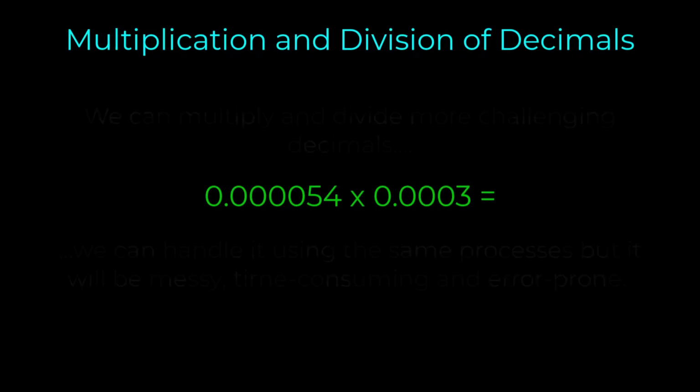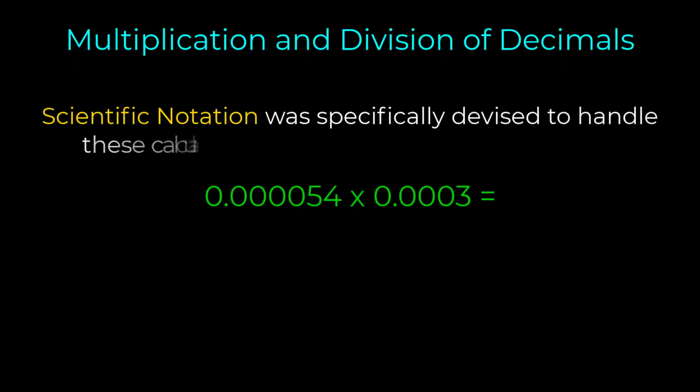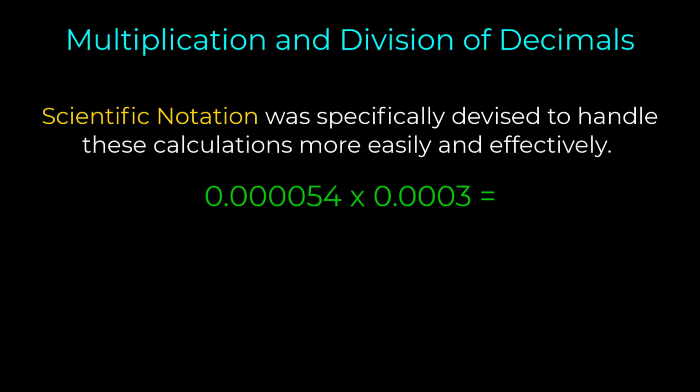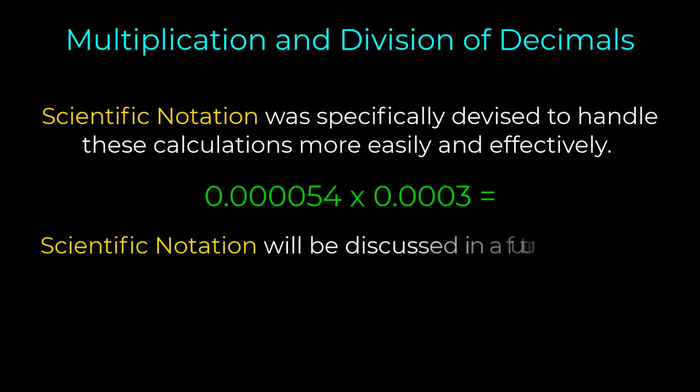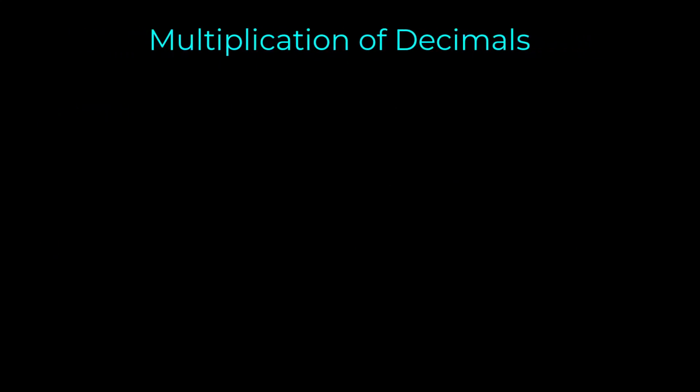There is an area of arithmetic called scientific notation, which was devised for the specific purpose of handling calculations like this more easily and more effectively. I will be presenting a video discussing scientific notation after we complete our study of decimals and after we learn a little bit more about exponents. Let's get started with multiplication.